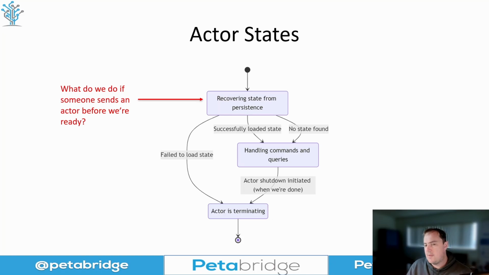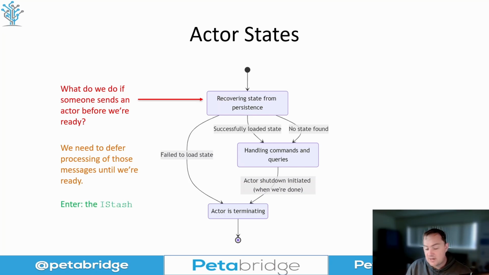Or there might be a stream of messages we're getting back from persistence in the event that we're using event sourcing or maybe even Akka.persistence. This is literally what's happening under the covers here. Akka.persistence breaks up the actor's state into a snapshot plus a combination of events that occurred afterwards. Well, we need to make sure we're fully recovered before we try to process any of the messages that are being sent to us. And that deferring of messages until we're ready is a very, very common design in every single finite state machine implementation that has ever existed.